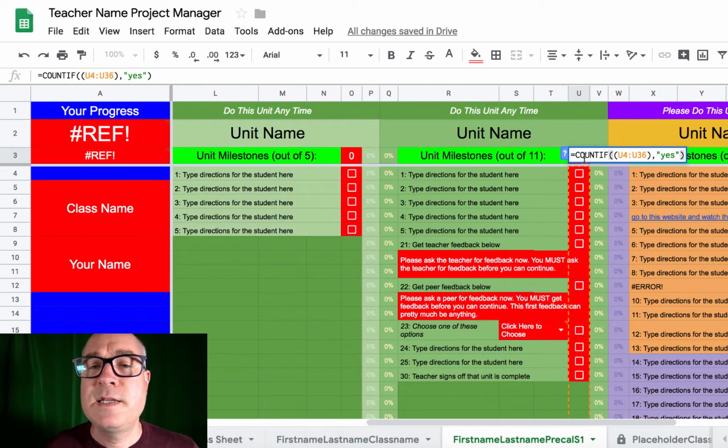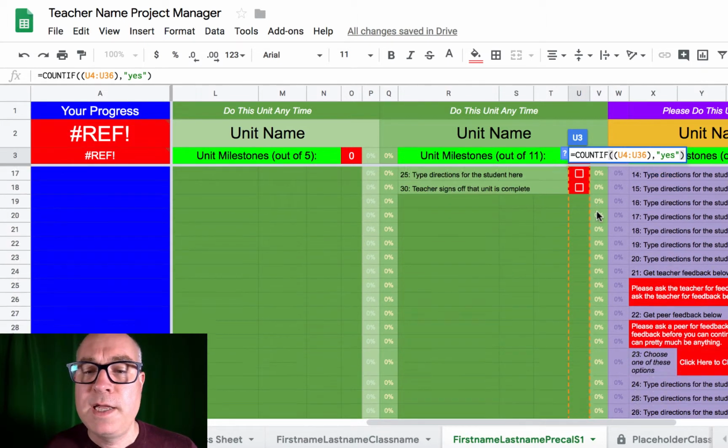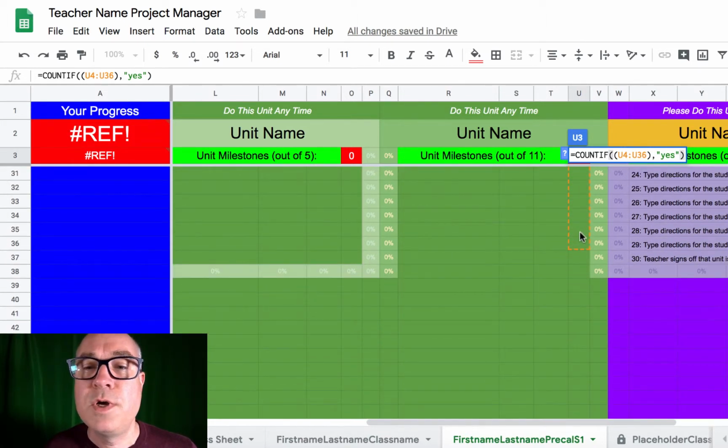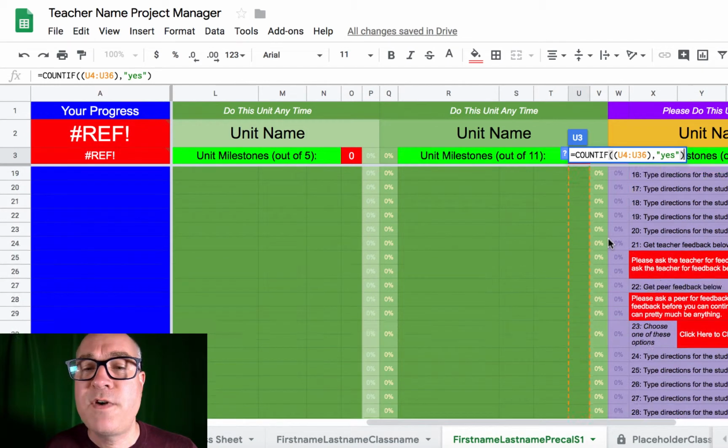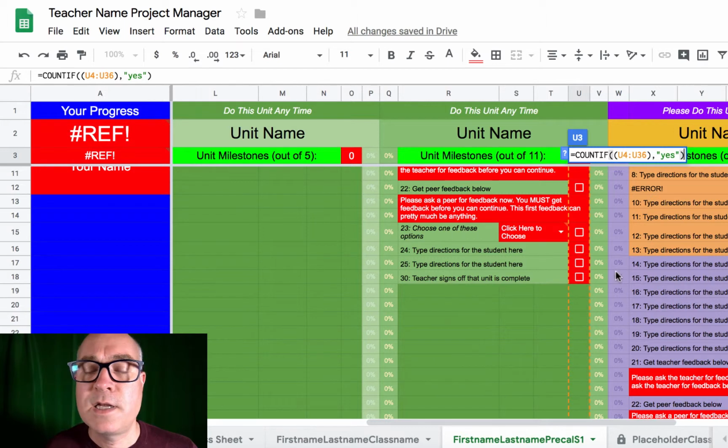Okay, double clicking. This code is saying the contents of this cell are equal to counting if cells U4 through U36 contain the word yes in them. And remember, when the students check those boxes, that's equivalent to a yes. Now right now, that counter is counting cells U4 through U36. And you can see that it's selecting those. It's showing me which cells it's counting. Here's the U column, and this is cell number 4 way over here. See number 4, U4 come together right there. But if I scroll down, I can see that that counter is counting cells going all the way down to U36. And I don't want it going that far. I only want it to go to here, which is the last cell that I've got.